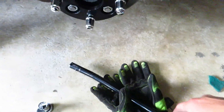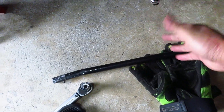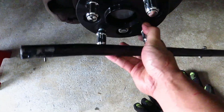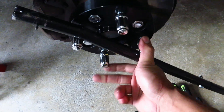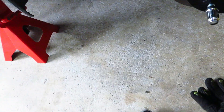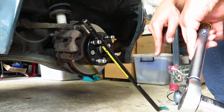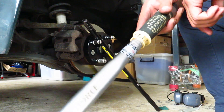Now because we are working on the front of the car, there is no handbrake to lock the hub while you're torquing down the nuts. So what you do is get a long piece of metal bar and lock the nuts — point the stick to the right — so you can get your torque wrench or breaker bar and tighten the nuts without it spinning. Just like any wheel nut, you want to tighten in a star fashion. I'm going to start with 50 Newton-meters, go up to 85, then finish with 100 Newton-meters.